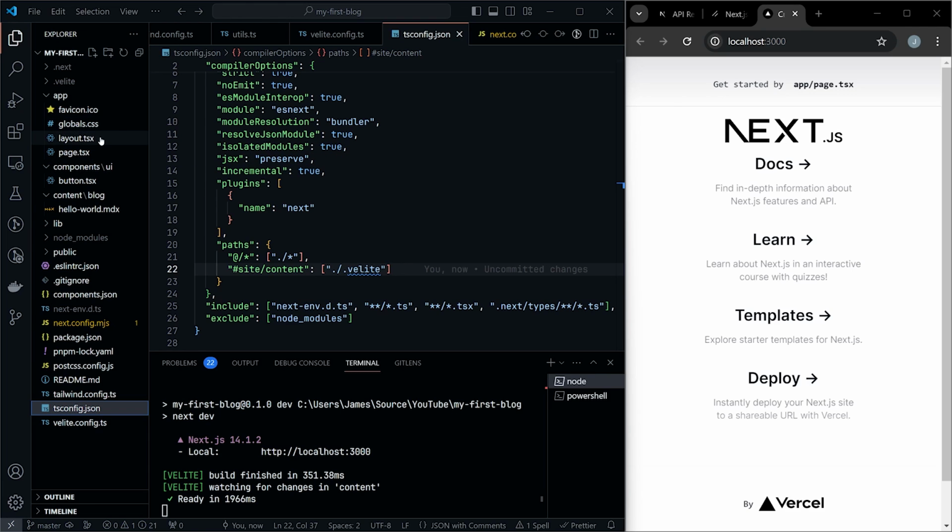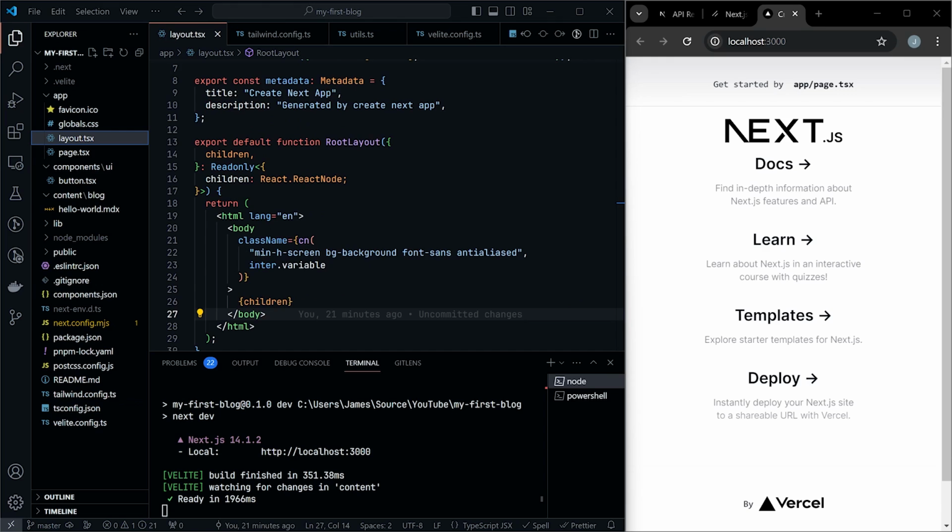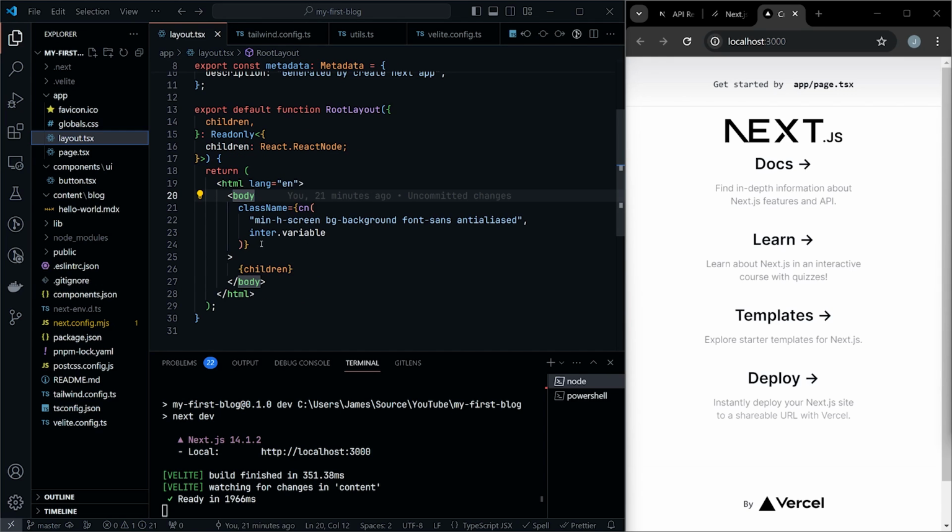But the first thing we're going to want to do is go into our layout.tsx. When we're in our layout.tsx, as you saw earlier, we did that inter.variable bit. Now, to explain the layout.tsx, essentially it's going to wrap everything in your application with this HTML or JSX that you put here. So this is a good place to put your site header and site footer.